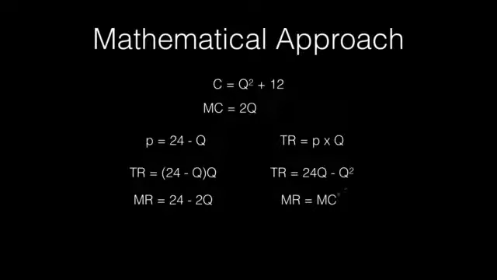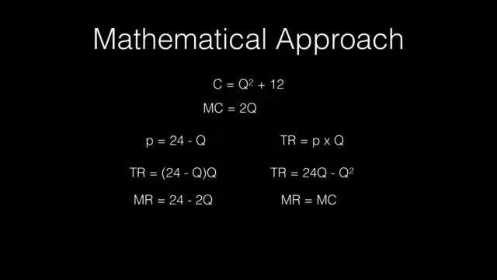I take the derivative of that. Okay, so here, this is Q to the first power. I multiply 24 by that. And since this is to the first power, I subtract 1 off of there. So this is Q to the 0 power, which is equal to 1. So it's 24 multiplied by 1 is equal to 24. And this, I bring this 2 out front. So I'm multiplying by the exponent and subtracting 1 off that exponent. So I end up with 2Q to the first power, which is equal to 2Q.